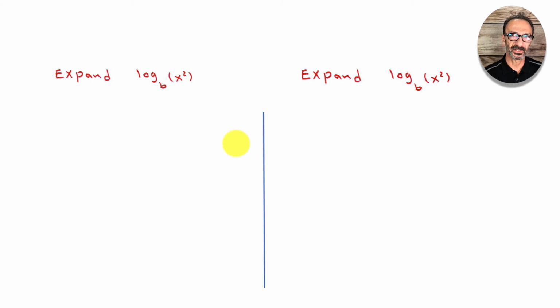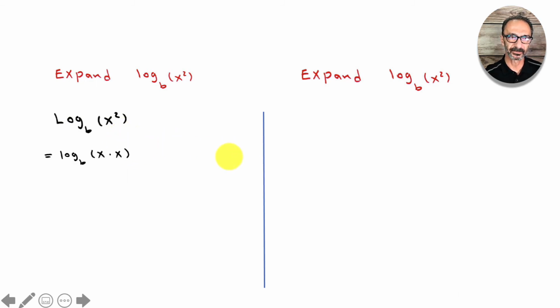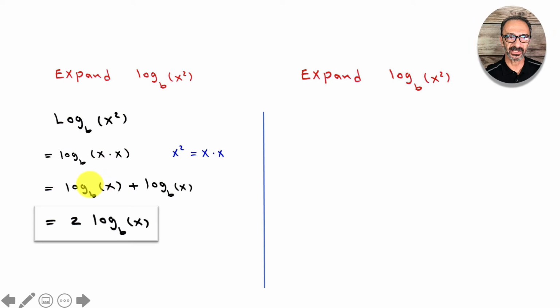Here's an example done in 2 different ways. You could see ahead of time that I'm dividing the slide into 2 parts with the same problem. On the left, log x to the second. If you think about x to the second as a product, which is x times x, I could apply the product rule and make it 2 logs. Log x plus log x, base p, is the same base, which simplifies to 2 log x, because it's like saying apple plus apple, 2 apples, combining them.